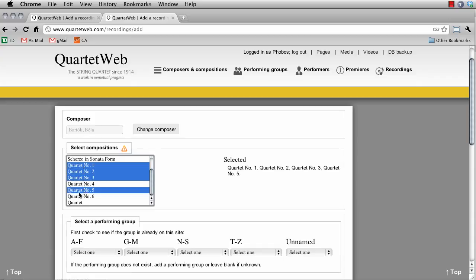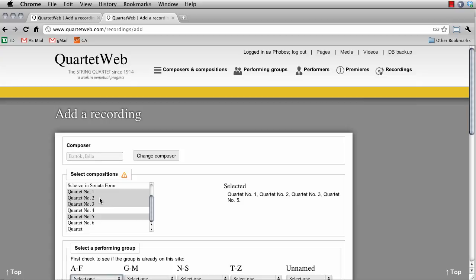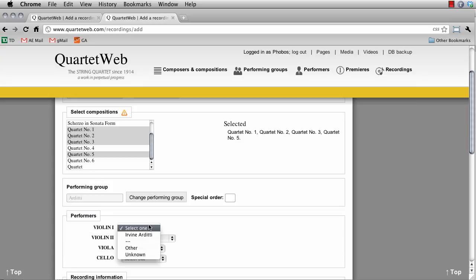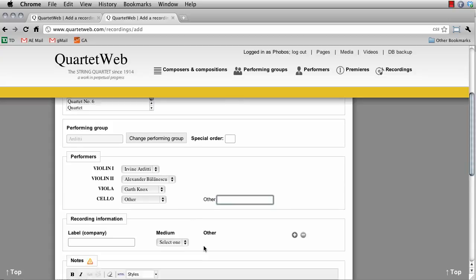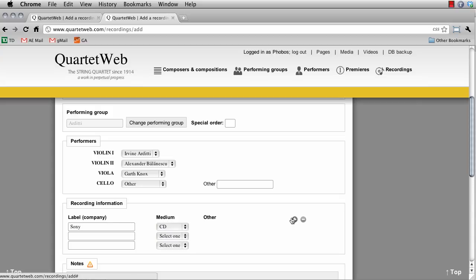Say a particular group recorded a bunch of this composer's compositions. With the exact same performers and obviously the exact same performing group. So this way, he can apply the change to the recordings once, but in essence, he's adding 5 different recordings with the same information. So say their DD group did all these compositions, then I can select all the particular players that are responsible for this composition, and if it's not listed, I can say other, and a text box is generated to enter the name and so on. Then you have a particular label if you wish, so it could be like Sony, and they released it on CDs. They can have multiple of these as well.